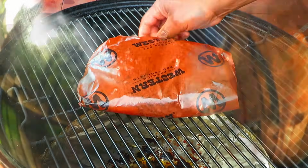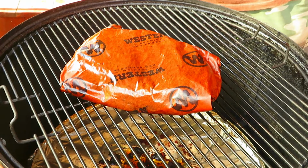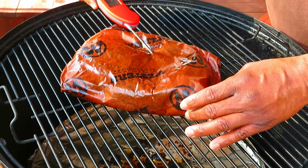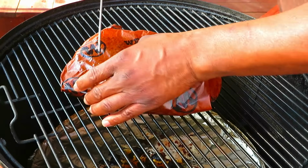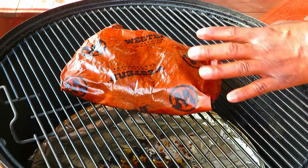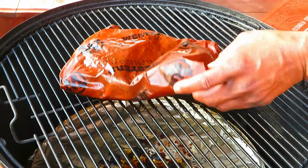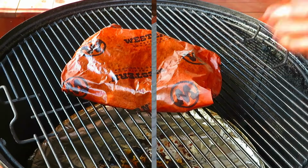Back on the pit. So folks, it's been about an hour and 15 minutes wrapped, and I think we're where we need to be. All right, 208, man, that is probing nicely. 209. We're gonna pull this and we're going to let this rest for a half hour or so. Not a brisket sized piece of meat, but we're gonna give her some rest. Man, she feels nice and flexible.